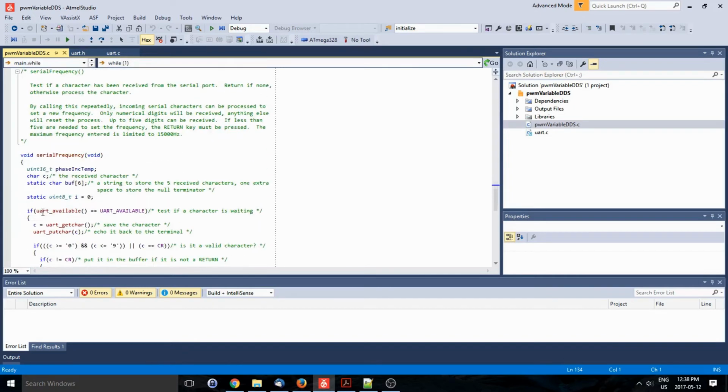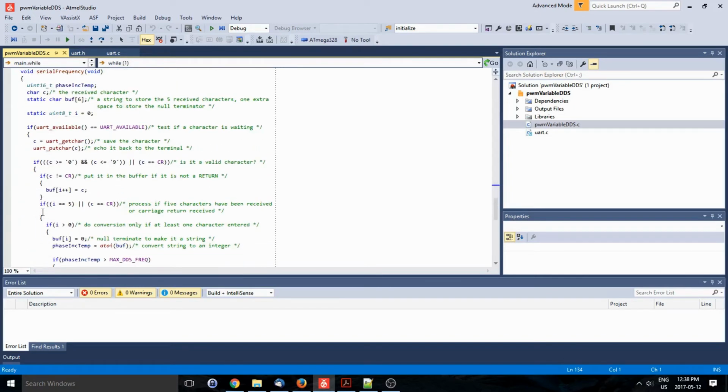So this is how we are using a UART. Now, how the user actually makes this work is you simply type a digit, 0 through 9, on the computer. You set up your computer and hook it up through a USB to serial converter chip, and that goes between your microcontroller and the PC.